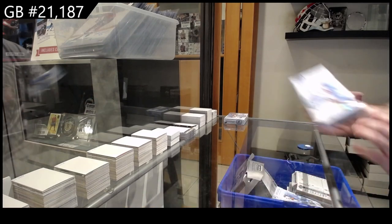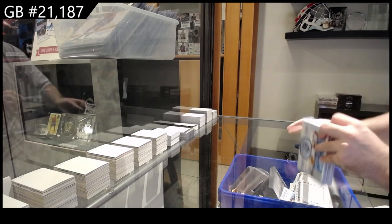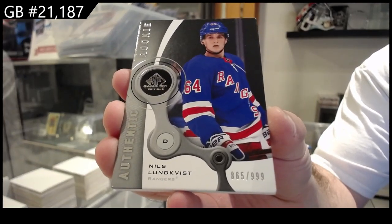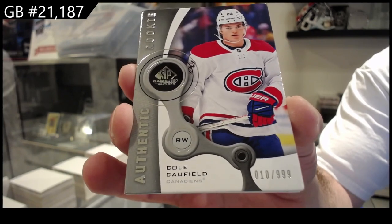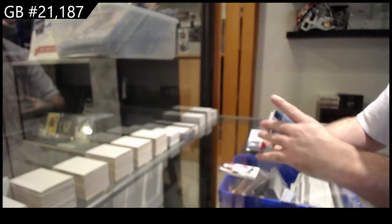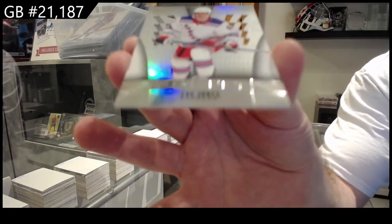Last pack in this break. We've got a numbered $9.99 for the Rangers of Lundqvist. For the Montreal Canadiens, Cole Caulfield. We've got for the Blues, Pirinovich rookie auto. Jersey of Patrick Kane for the Hawks. For Vegas, Lecician rookie jersey — again. And a Purity of Zach Jones for the Rangers.